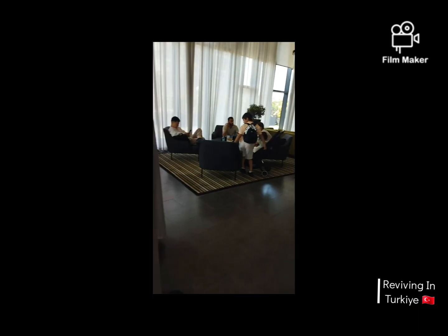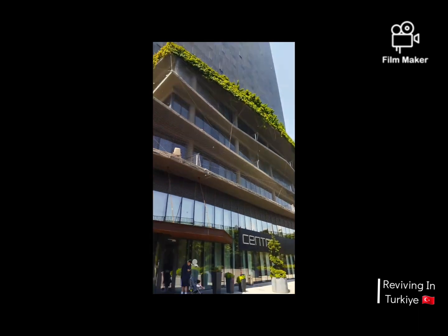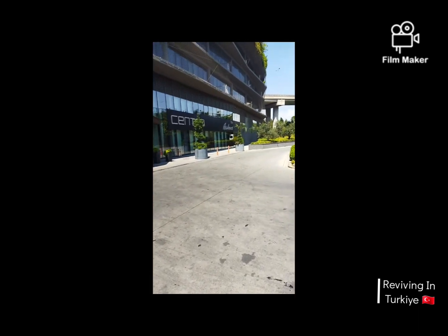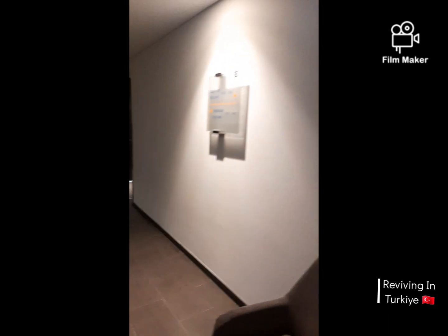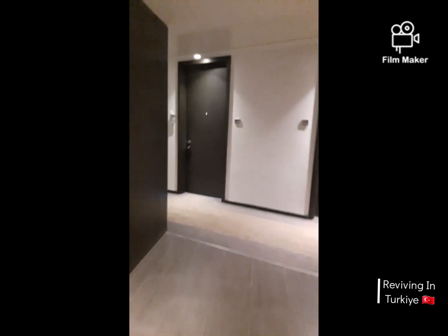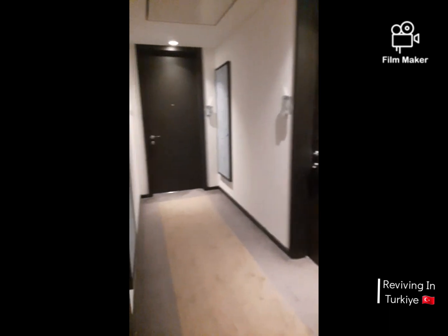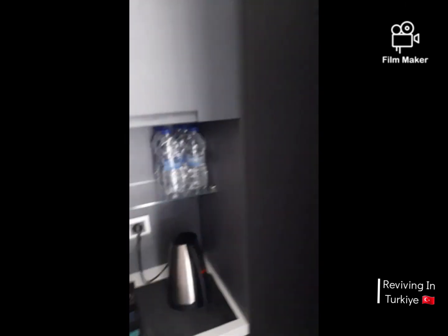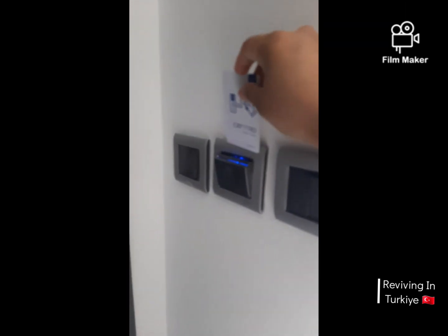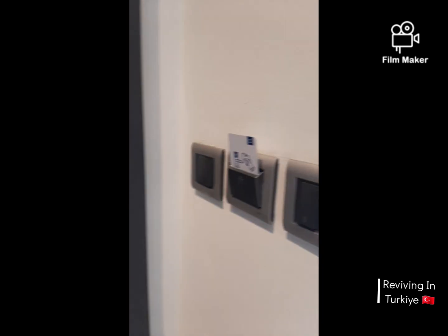We took a family corner room in this hotel and it is amazing. This is a triangle-shaped hotel with three family corner rooms on each floor, where they give you a beautiful view from their windows. We took a corner room, so two sides of our room were full of windows.